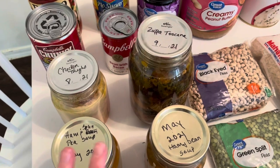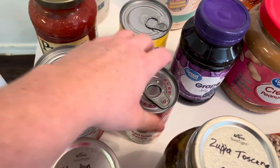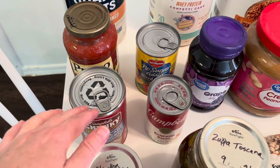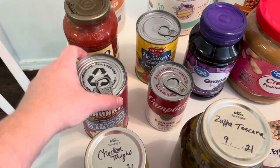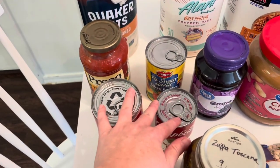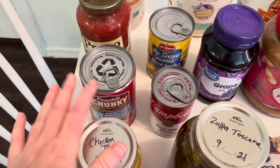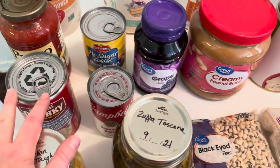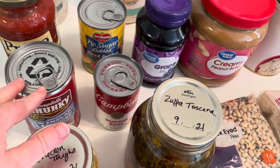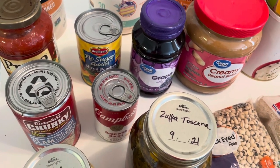These are things that will last a long time but you can also rotate through them on a day-to-day basis. I do have some store-bought canned soups — I like clam chowder and peanut bacon. A lot of people recommend writing the dates with a Sharpie up front so you can see, which I think is a great idea. On these, the best-buy dates do not mean you have to have eaten them by then or throw them out. This stuff lasts way beyond the best-buy dates — a great long-term food storage item, relatively inexpensive, and something you can rotate through your normal pantry.